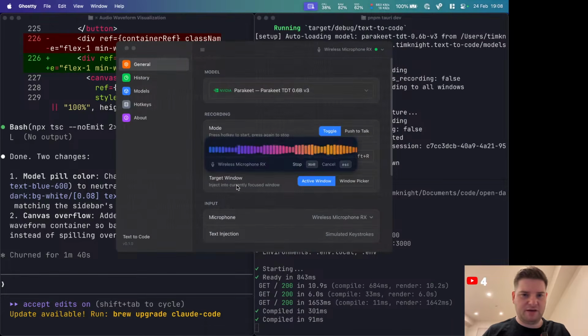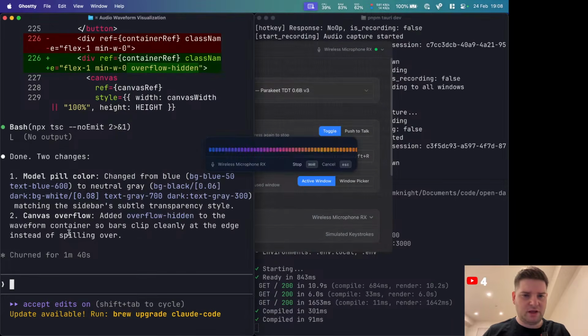Yeah, I mean, it's not done anything there. Are you sure? The pill is still blue and we're still getting the overflow issue. Please double check what you have done and make the appropriate fixes.